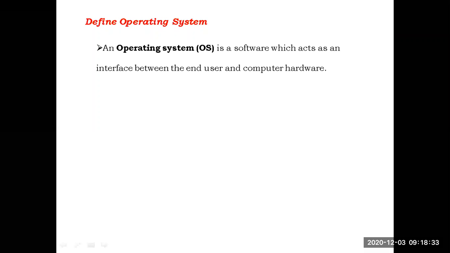So a very important question: when we come to the OS, the first question they will ask is what is an operating system. Our answer is it is a system software which acts as an interface between user and the computer hardware. The user will communicate with the computer hardware components with the help of the operating system. Since we are human beings, we can't directly talk with the computer hardware device. So how can we communicate with the hardware device? With the help of the OS. The OS will act as a mediator between the user and the computer hardware. With the help of this, the user can happily and flexibly communicate with the computer hardware.